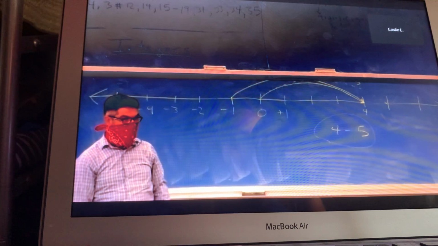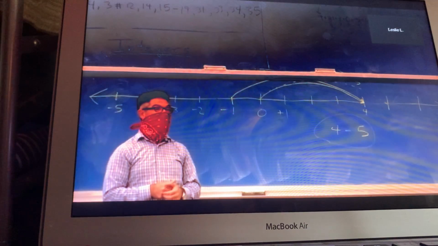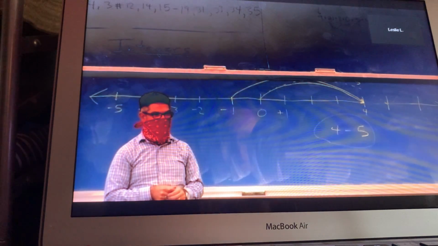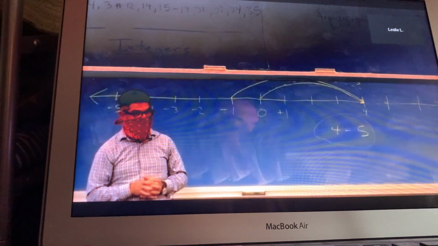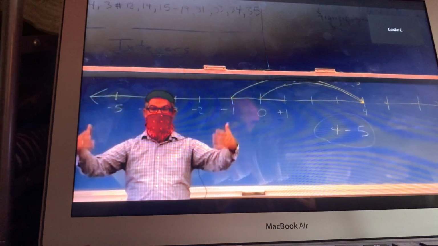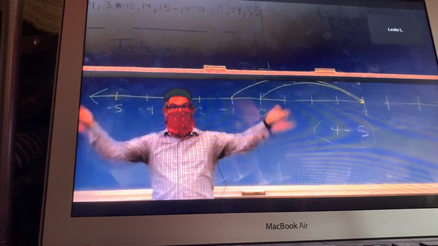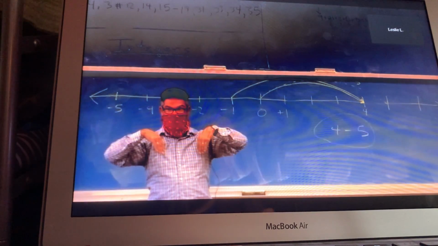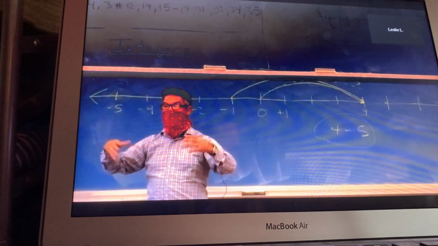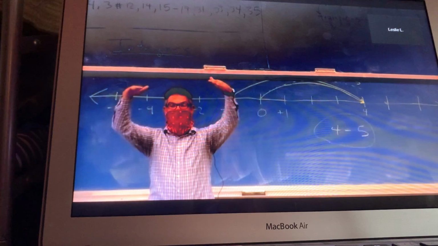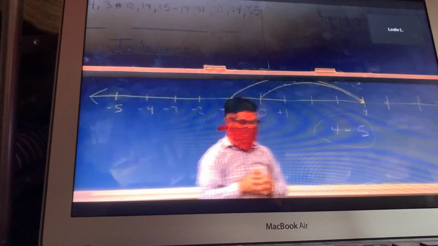Is that okay? We do this with money, right? Red means you owe it. Black means you got it, right? That's where Black Friday comes from, right? Does everybody know that? That's why we call it Black Friday, because that's when all of the companies expect to sell enough merchandise that their company will be in the black in terms of finances, right? If they were losing money somewhere, they hope that they're going to make enough money on Black Friday to put them in the positive, right? In the black region when they look at their books, right? So that's where Black Friday comes from, all right?